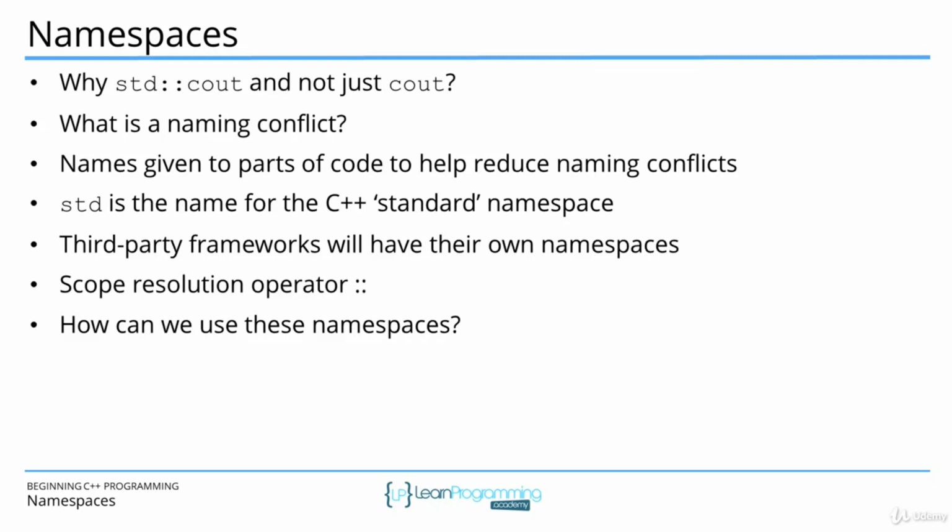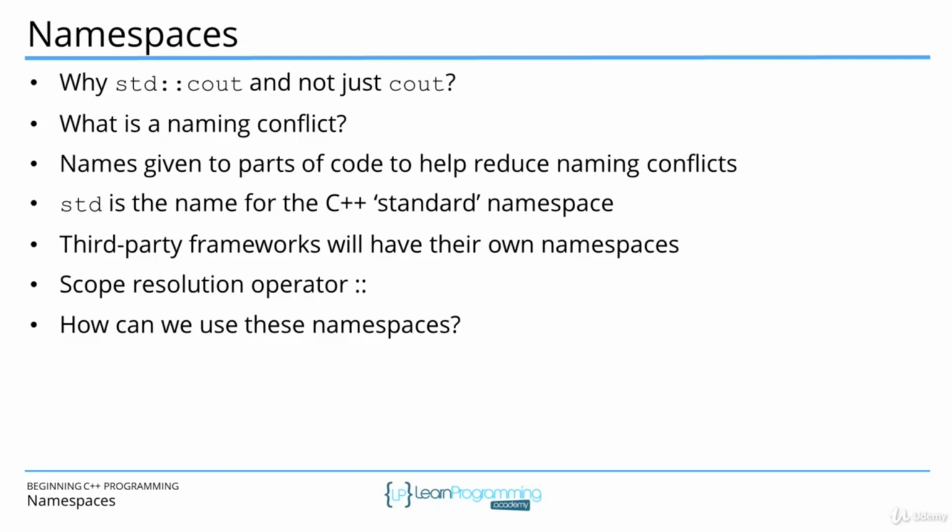For example, suppose another library that we're using has defined a name called cout. Well, that's a big problem, right? Because now C++ doesn't know which cout to use. C++ allows developers to use namespaces as containers to group their code entities into a namespace scope. That means that I could create a namespace called Frank, and I could define cout within that namespace. Now, if a programmer wanted to use my version of cout, all they had to do is say Frank::cout. That's it. If they wanted to use the one in the standard library, they would just say std::cout. It's as simple as that.